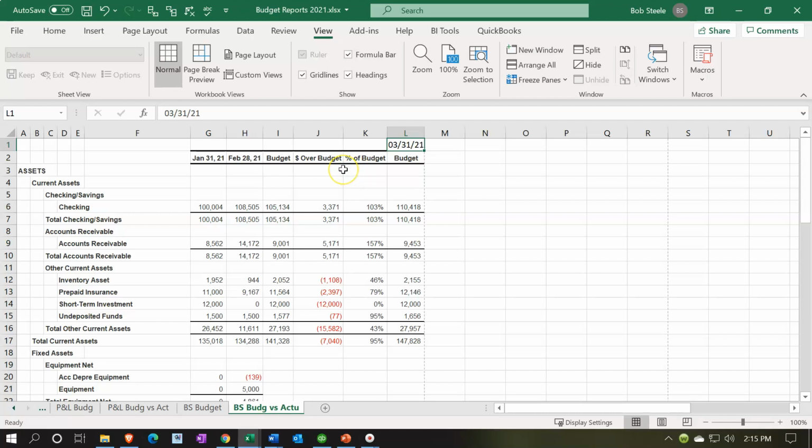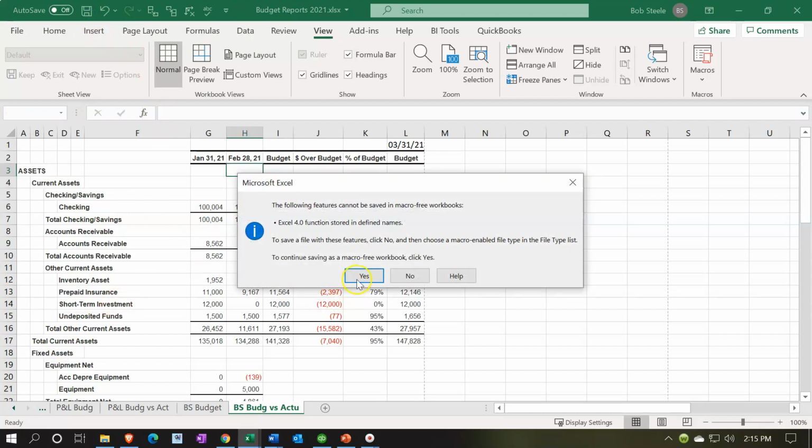We'd probably want to change the headers. I won't get into the headers, but you can see how you might want to adjust the report to do something like that to give you more flexibility using Excel than you might have in QuickBooks. I won't get into the formatting. Again, these headers could probably be formatted, will surely be formatted better if you were to make an adjustment like that. So let's save it where it is now.